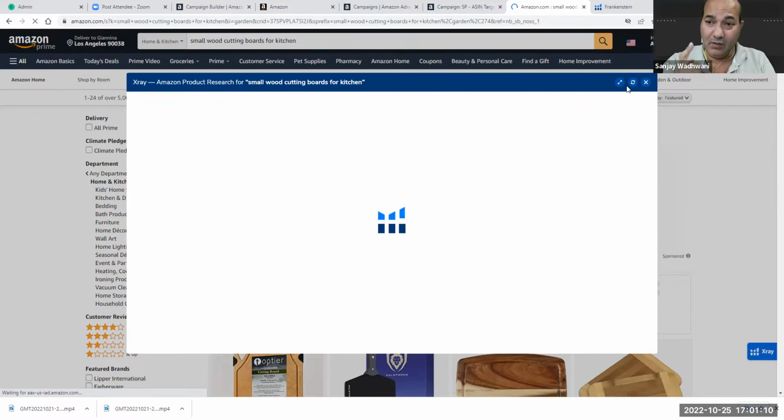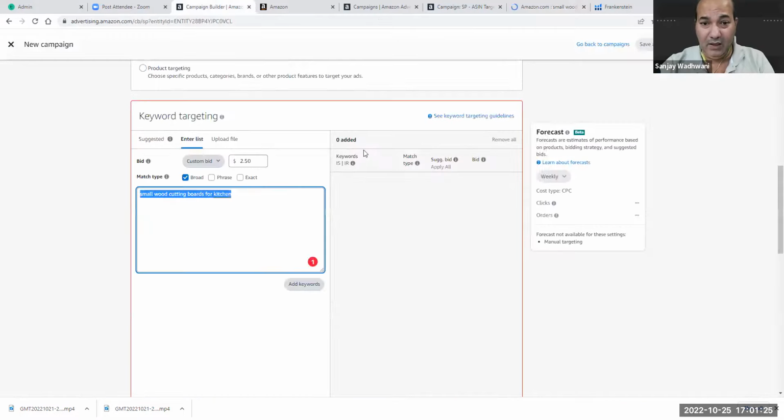So one will be a product targeting, and the fifth ad group will be manual targeting under the brand name. Well, this one is loading. So you can do 5 under broad match. You're gonna do 5 under phrase match. You're gonna do 5 under exact match, and let it run.